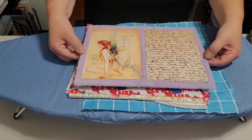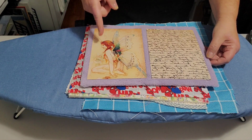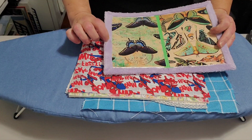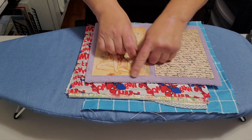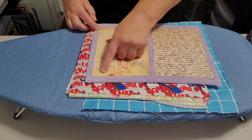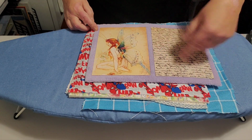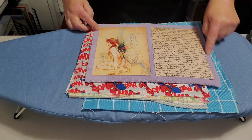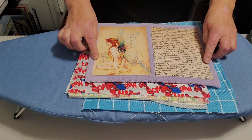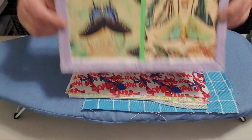Now I'm going to have to do two because the material is on the material, but then the paper, if I go along the paper, I won't catch this piece of material. So what I figured is I would do a straight stitch to frame these out. And then I would use a heartbeat kind of stitch going all the way around the purple. So you'll have the decorative stitching on the purple, and the straight stitching on the paper. That's my thought anyways.